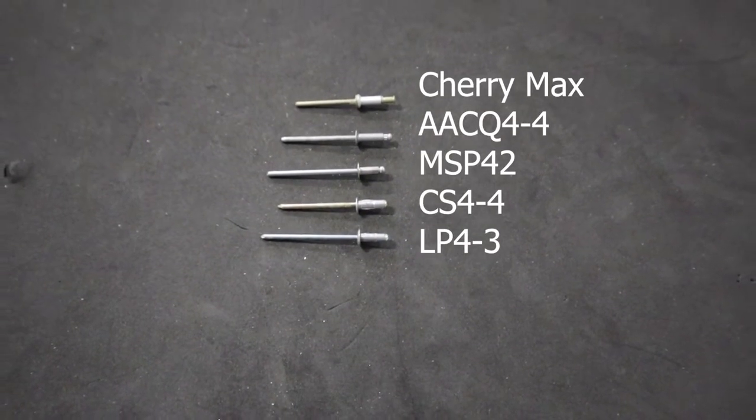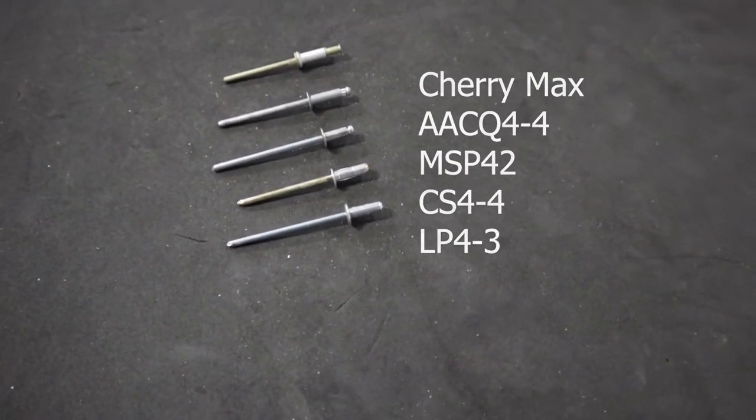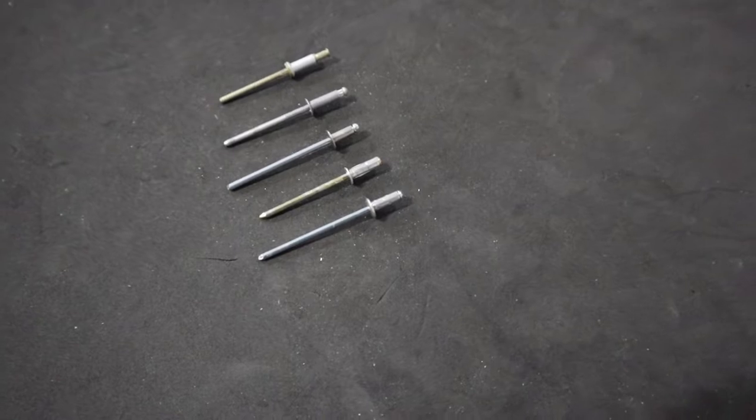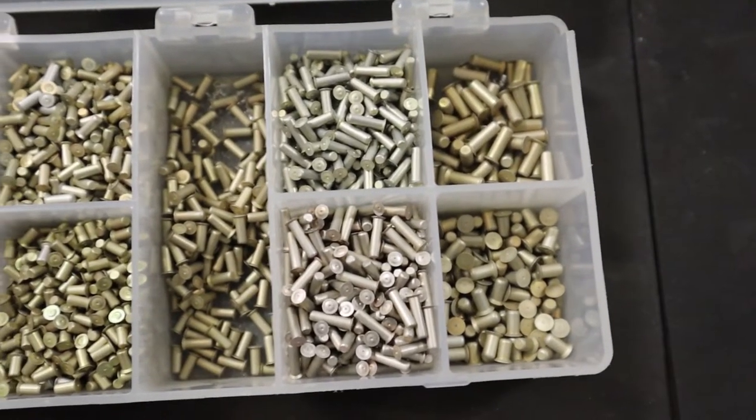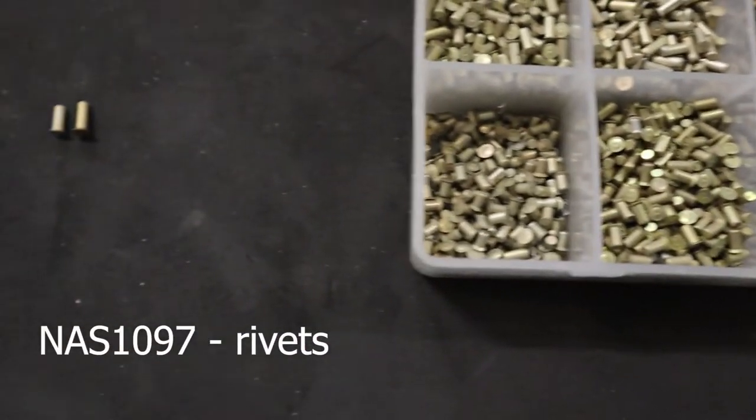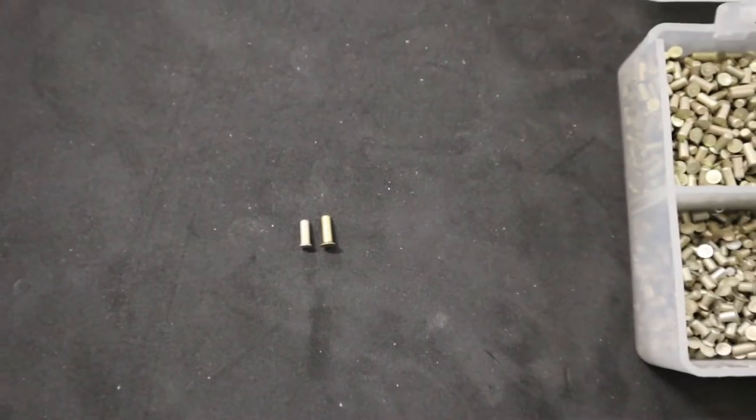Okay, quickly on to pop rivets. Cherry Maxx is structural. Any of the aluminum ones are typically used for plexiglass or something that's not aluminum. And the steel ones used for control rods and the bottom two you'll see in the kit or in the RVs. Here are Oops rivets 1097, which are useful for attaching nut plates, sometimes very small head, so not for structural use.